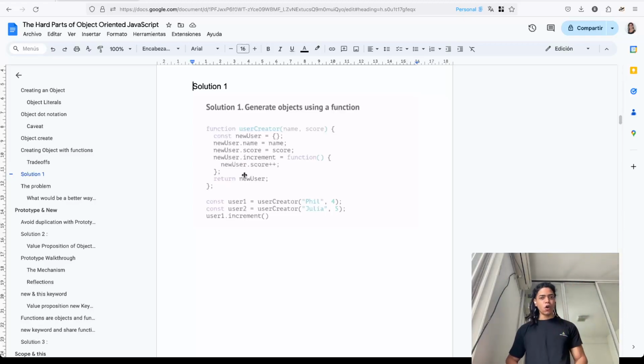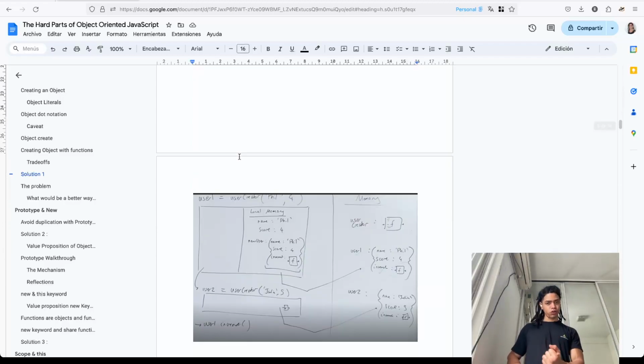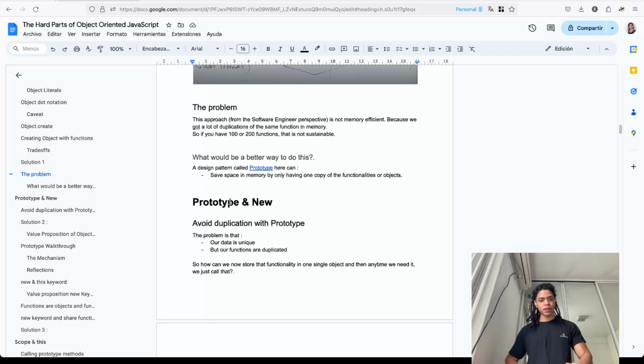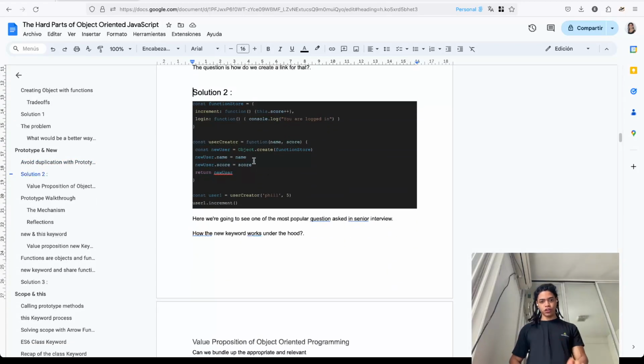And that's exactly what Object.create is doing, thanks to the prototype chain. Okay? So with Object.create, we can now have much more fine control about how we're going to create the bound. Again, we have much more control about what this new user can have access to, which functionality it can have access to, and that is the solution here.